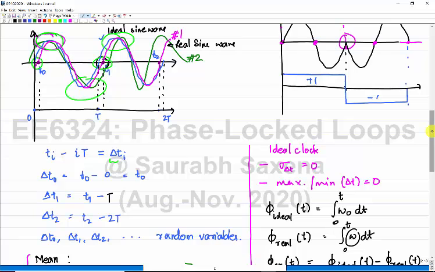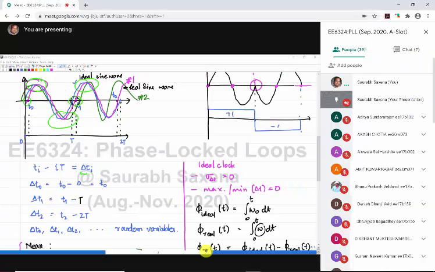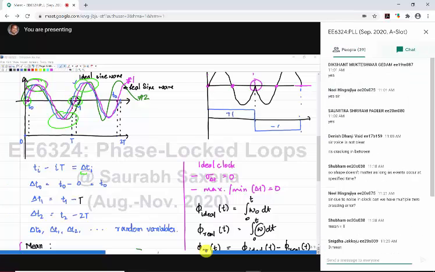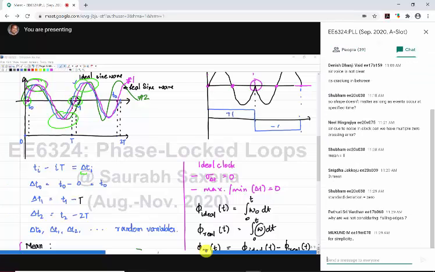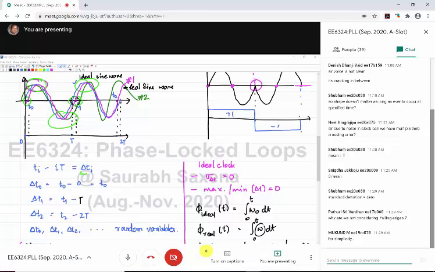Do you have any question? Please ask. Yes, Bhanu Prakash, do you hear me? Yes, Bhanu, do you have any question or anything which you would like to ask? No. Okay. So, by the way, when I am writing on this Windows thing, I normally do not see the chat window, so please interrupt and ask a question.